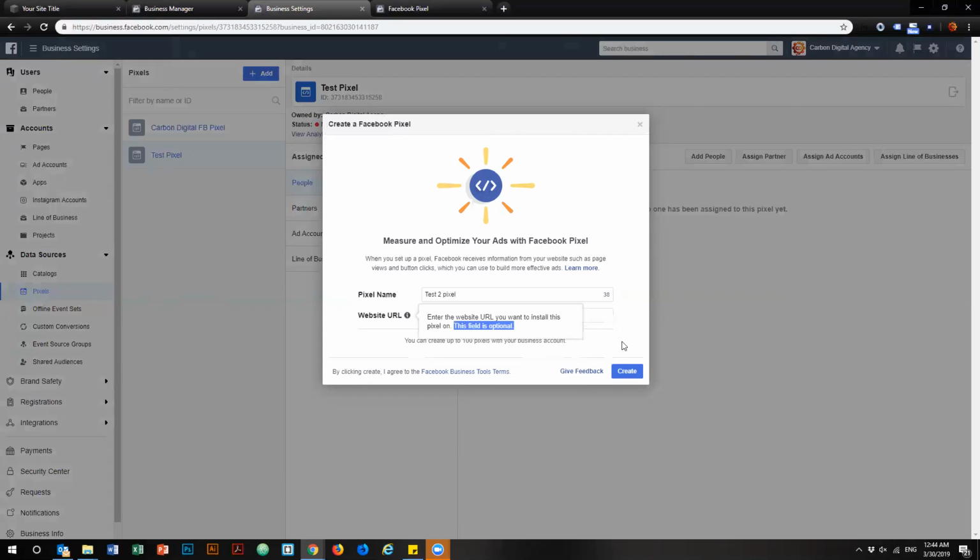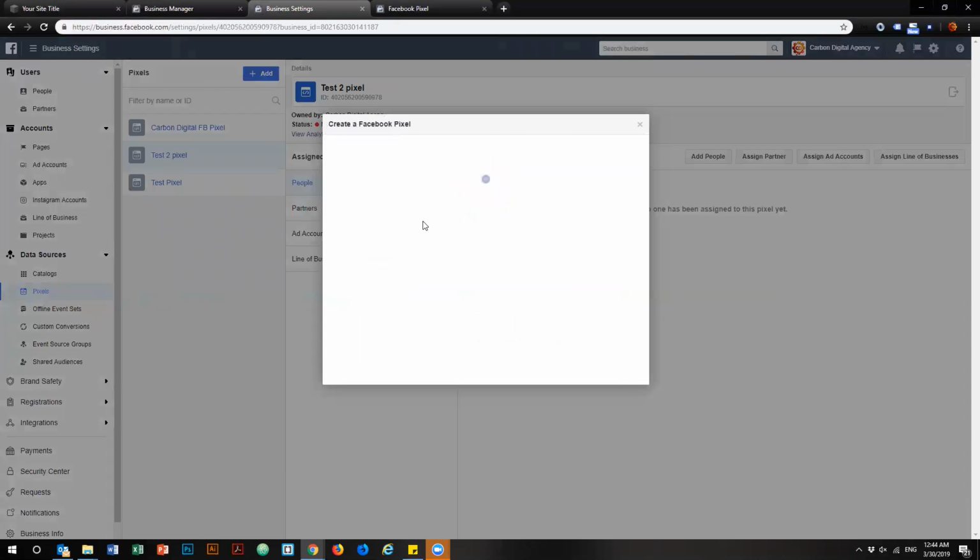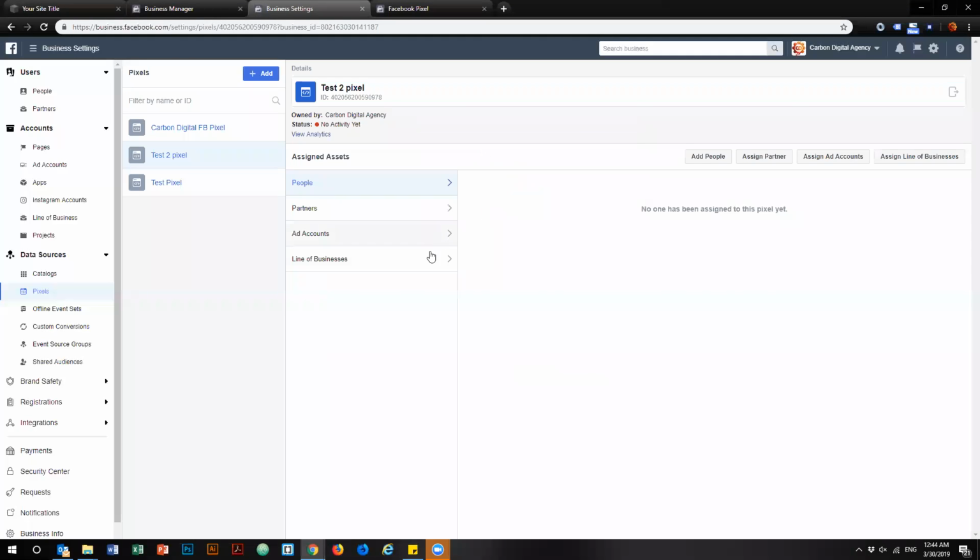Note here that it's optional. On my primary pixel, I did put in the website URL, but since this is just a test, I don't need it. That'll mess up my tracking info, but no worries. So we'll close this out.